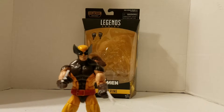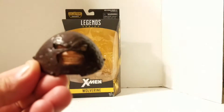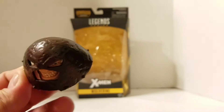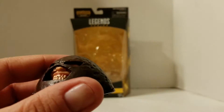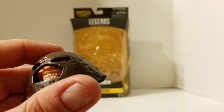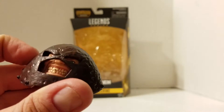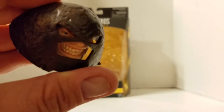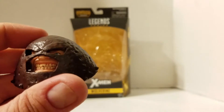Being that he's part of a Build-A-Figure wave, let's talk about the Build-A-Figure piece. Here's the Juggernaut helmet with the really awesome face inside there — the Cracked Tooth, the Creepy Blue Eyes. I love the helmet itself, all the dings and the blackwash. You cannot take the helmet off — it is a non-removable helmet. That's fine; my Toy Biz one used to get lost all the time. It is two separate pieces glued together — you can see through it — so it's cool that it's just not 100% molded together, because that's kind of cheesy in my opinion. I like this. Can't wait to see what it looks like built.